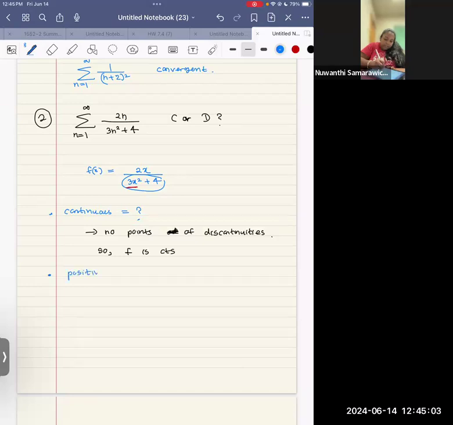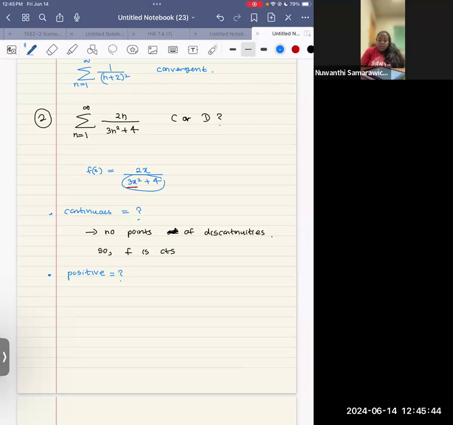Okay, now let's check whether this is positive. What do you think? Is it a positive function or not? Yes, same reason. Colby says yes, Skylar says yes, Lee says yes, Riley says yes. Yes, it is a positive function.